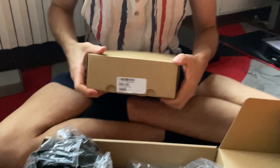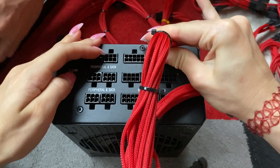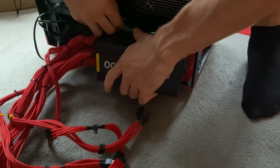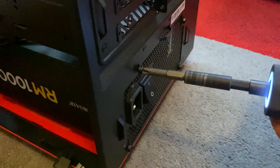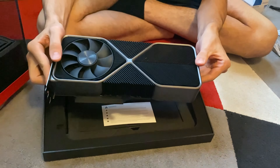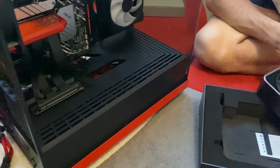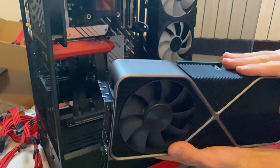Now we can go ahead and plug it in. Here is our massive unit — it's heavy, and it has around 1,000 watts just on the 12-volt line, which is impressive. We don't need the stock cables this time because we're going full custom, so everything we want is in red. Let's grab our basically brand-new RTX 3090 — just look at how mint this looks — and get it mounted in the case. I think it fits the build perfectly.